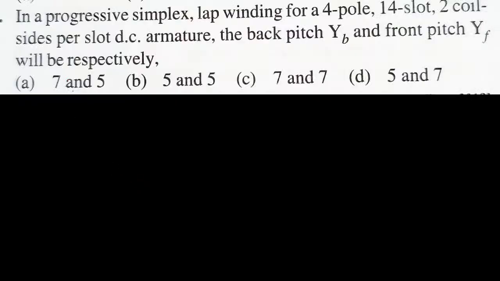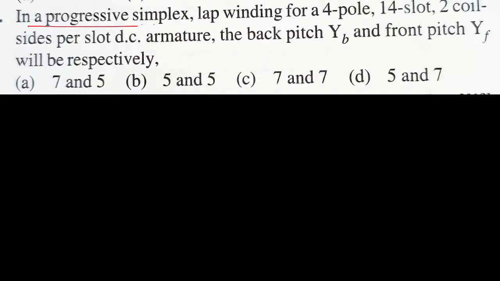Wave winding is employed in a DC machine of, you know the answer. Wave winding means high voltage, low current. Option B is the correct answer. Okay, I hope you all understand this logic. Chalo, take the next question.